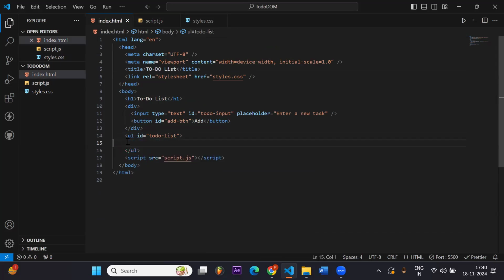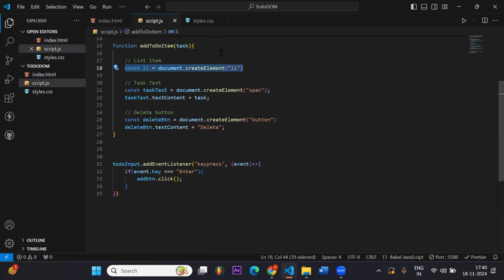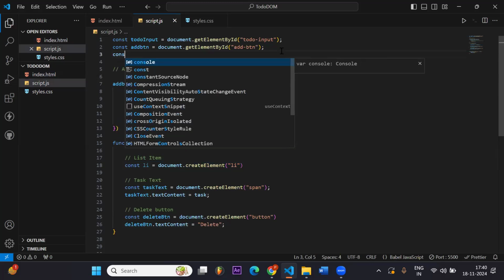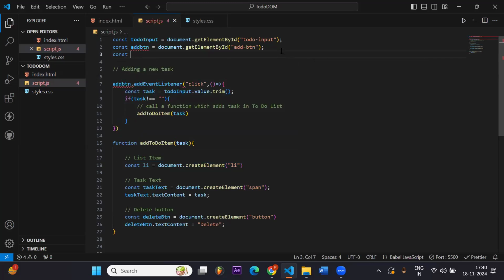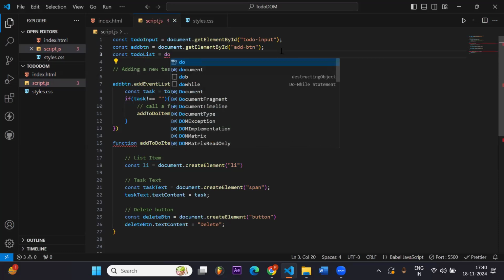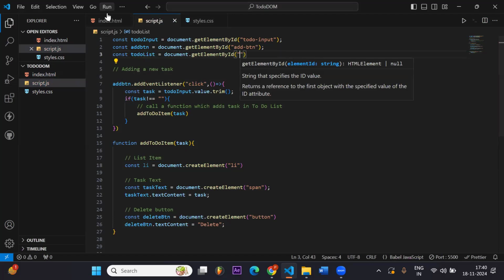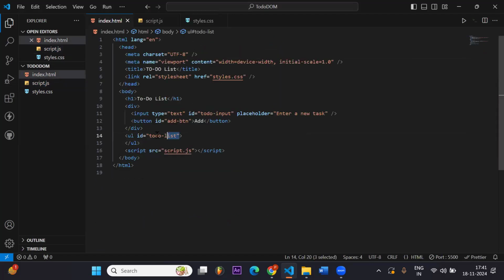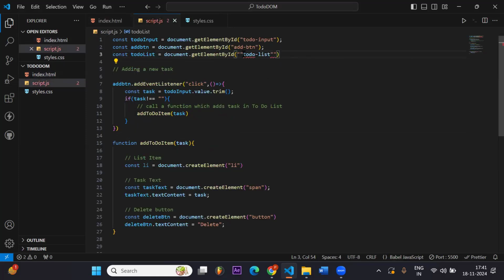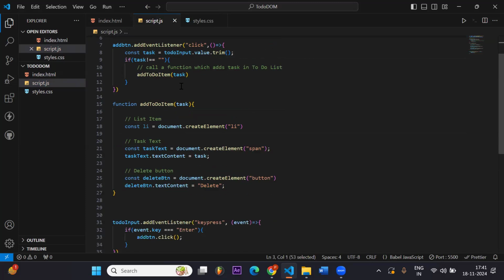That's why we have to access this as well. So I will write here todoList. What is the name of the ID? This to-do list. Inside this only we will add our elements, which are the list items. Okay, now we have access to this.